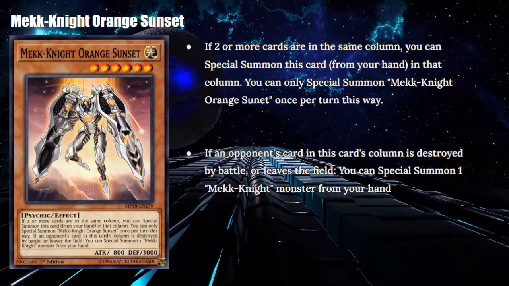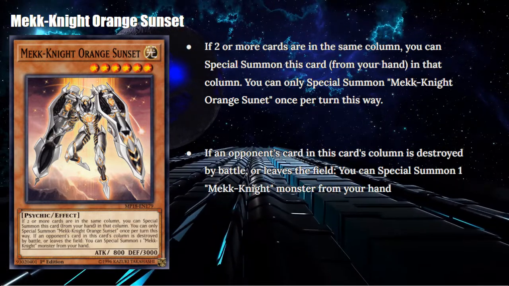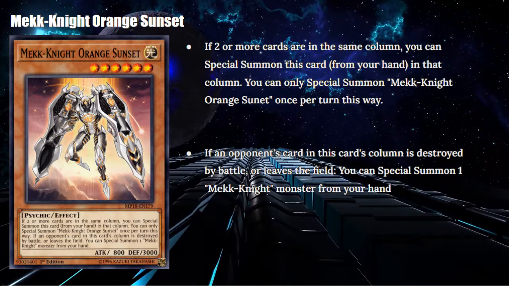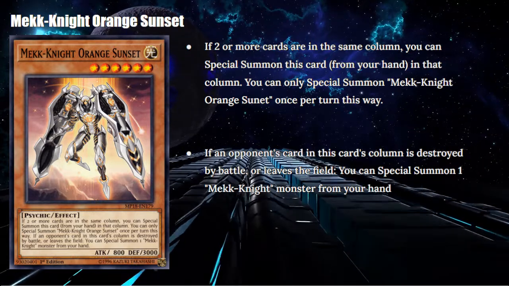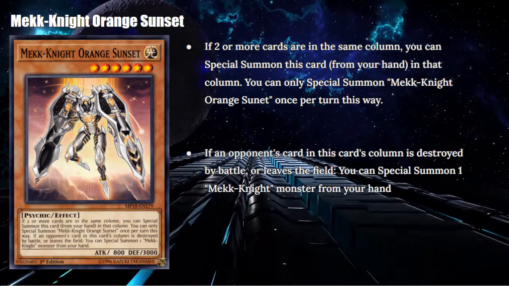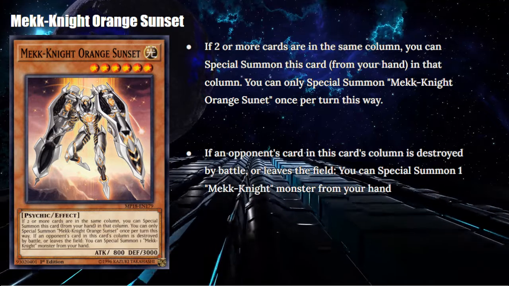Not only does this thing only have 800 attack, but none of the Mekk-Knights can target opponent's cards that are outside of their columns. So you have to summon another Mekk-Knight to run over a monster that's in front of Orange, you special summon from the hand, but if you manage to summon two Mekk-Knights, then you can do the standard combo line. The other way to activate this is to summon Orange and then Raigeki or whatever, so you can special summon from the hand.